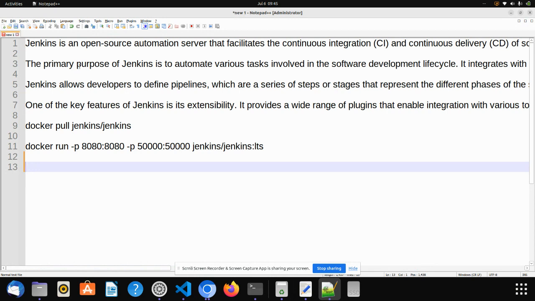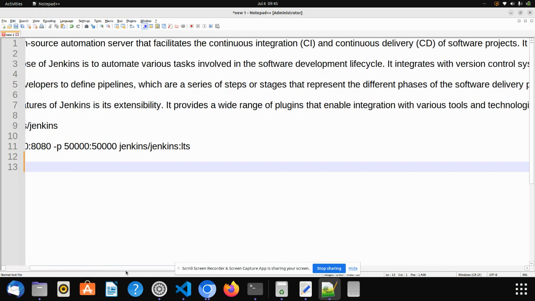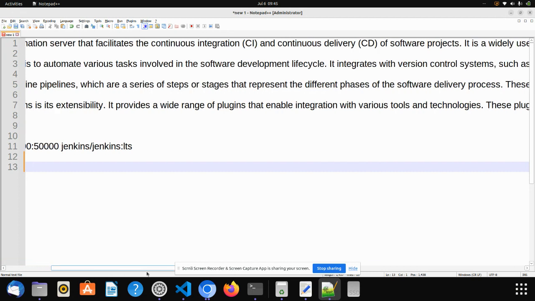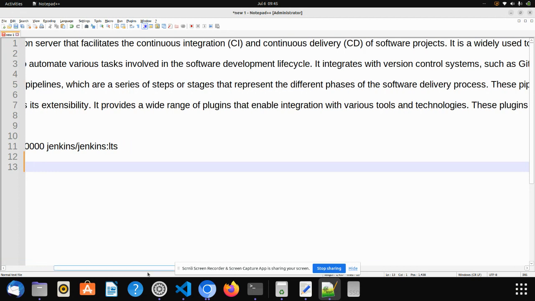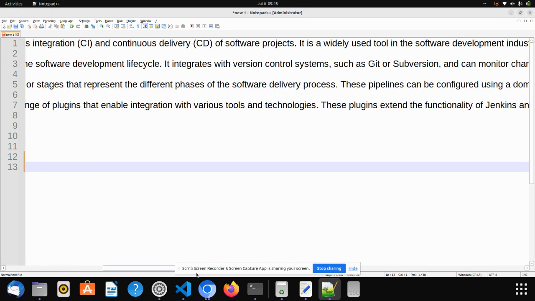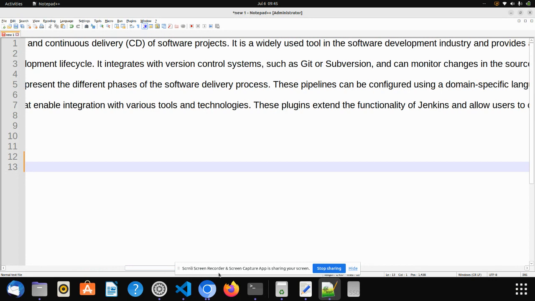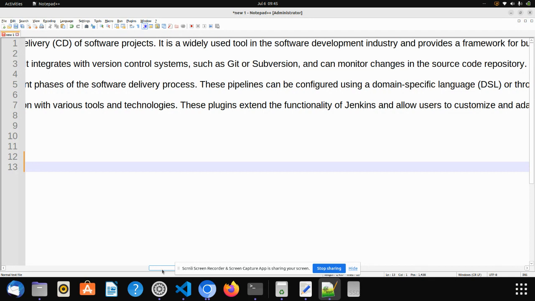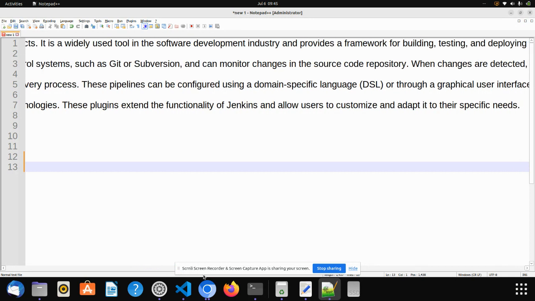So let's quickly check the primary purpose of Jenkins. It says here the primary purpose of Jenkins is to automate various tasks involved in the software development lifecycle. It integrates with version control systems such as Git or Subversion and can monitor changes in the source code repository.